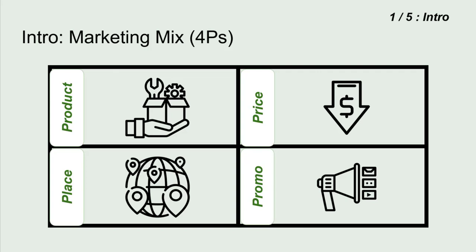Fourth, the promotion. Online freelancers use usually 2 main sources for promoting their services. The first promotion channel can be the online freelancing marketplaces like Upwork, Freelancer, Fiverr, etc. The second promotion channel is the classical digital marketing channels like social media, emailing, content marketing, etc. Now, let's take a look at the main value proposition behind online freelancing.